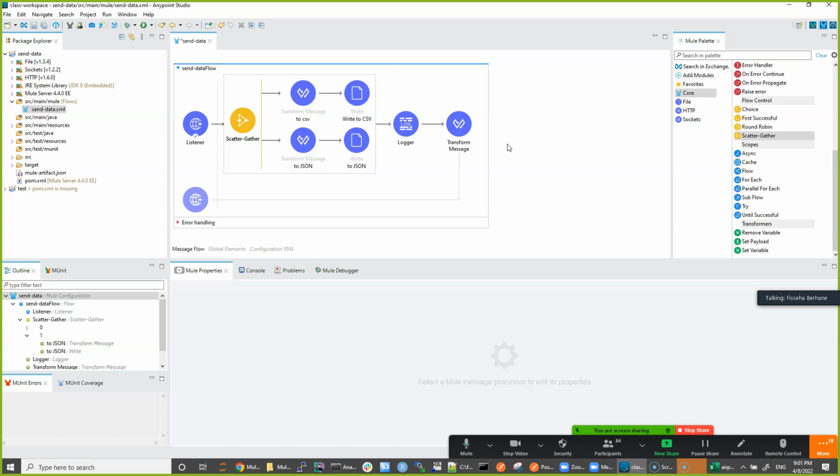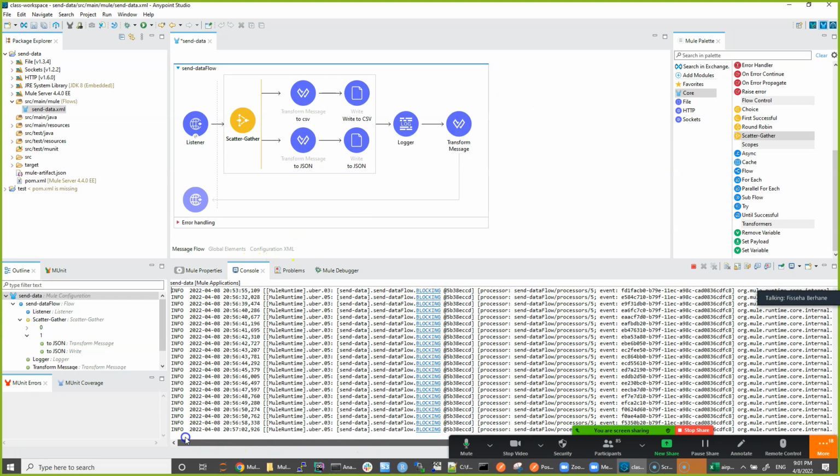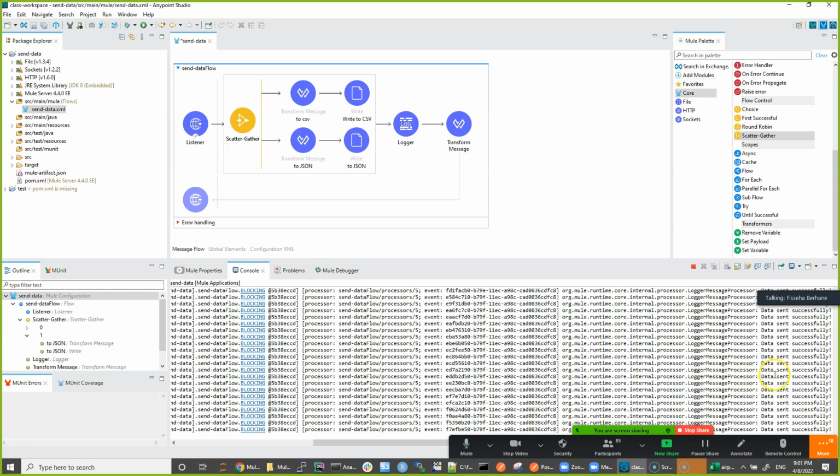And there are even other ways to make this more efficient that we are going to discuss in coming classes. So this one, is it running? Okay. If the project has been deployed and you modify the flow, then you come to the console and see if it has updated the changes. In most cases it updates the changes, but in some cases you may need to stop the project and rerun it. So here, what do I have?